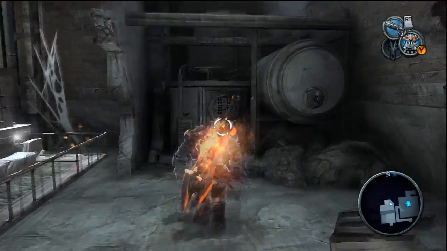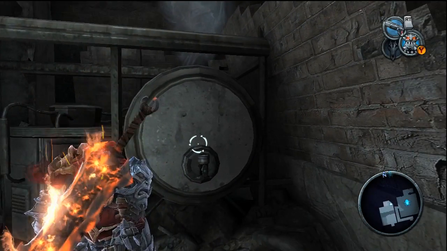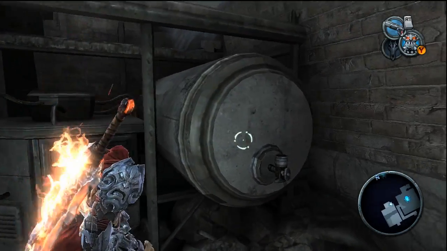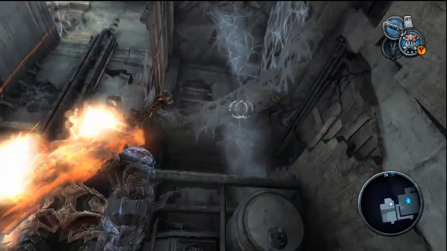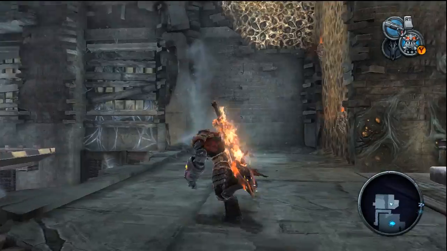See, there's, like, a barrel? No, is that, like, a water heater? What is that? Maybe it was an oak barrel, like a wine barrel. It looks like a water tank. So this was, like, the maintenance room of this place before it got destroyed.